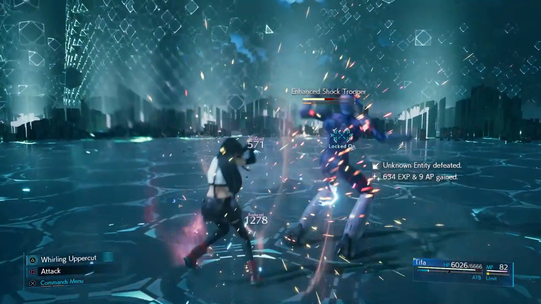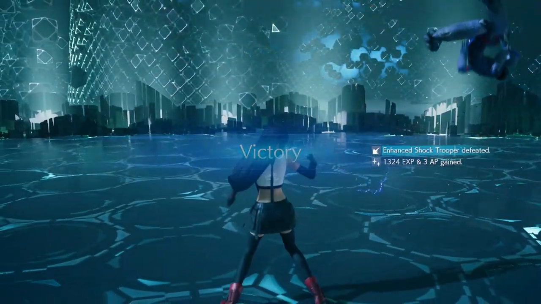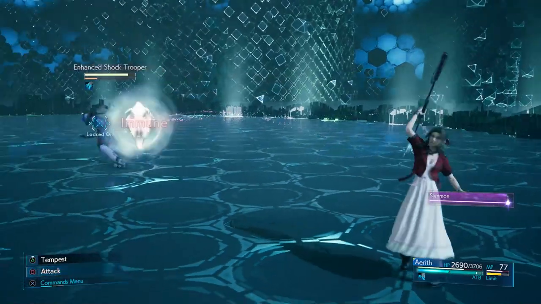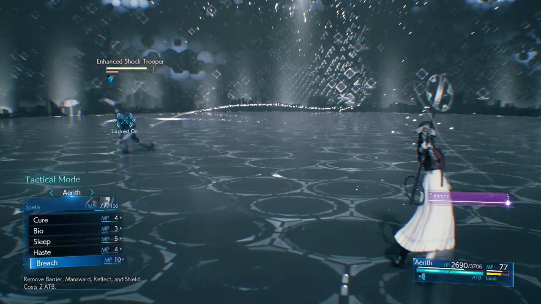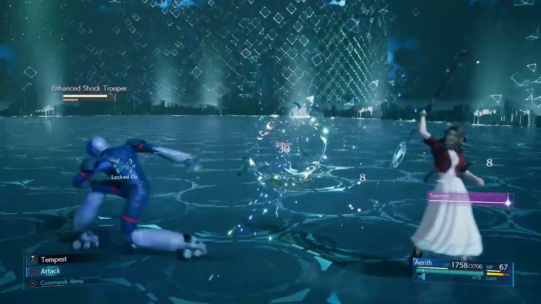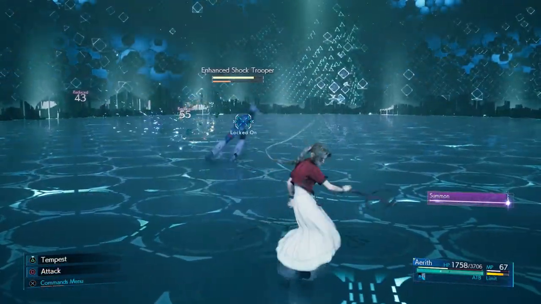Just keep your eye on him, and be careful when he uses Twister. Like I mentioned previously, the shock trooper will cast Reflect on himself, so just go ahead and remove it so you can keep dealing damage. Remember that this only applies to Aerith, so don't worry about the Reflect with any other character.